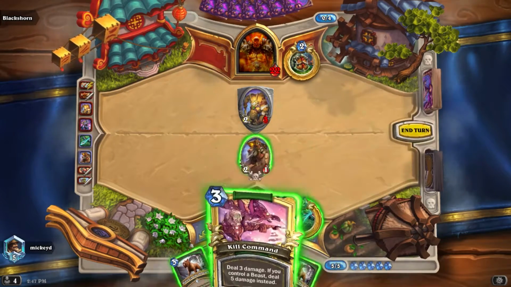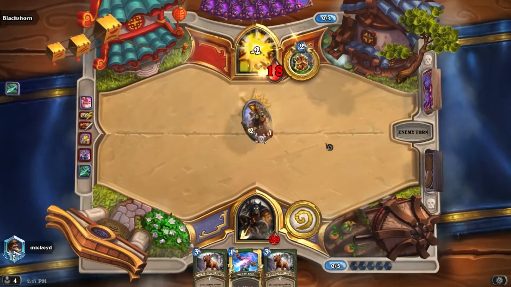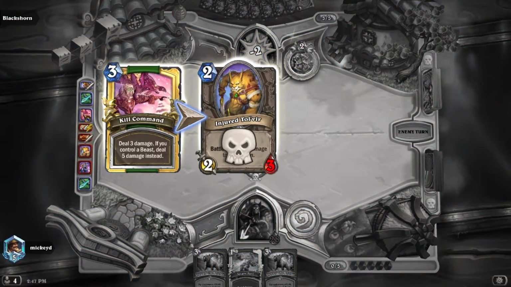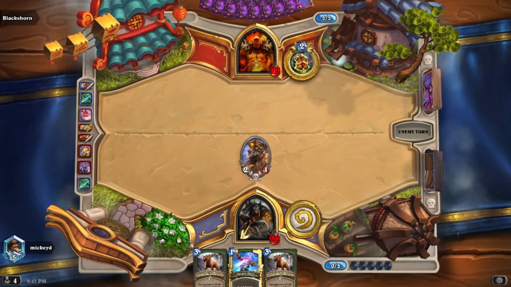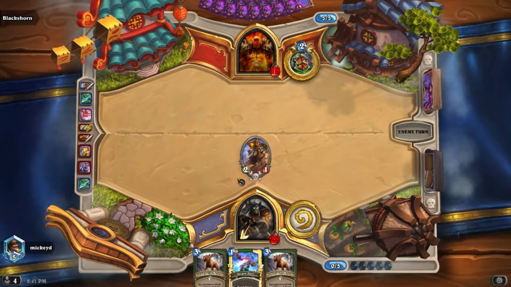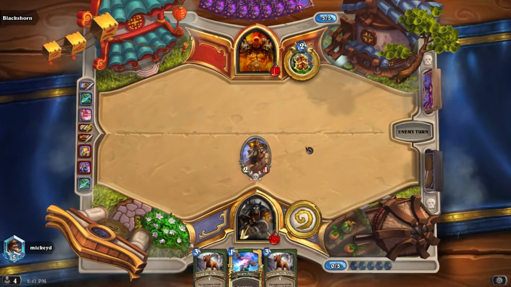I'm just gonna, it's important to push this too, I think. Gets rid of the Kill Command out of my hand, which can be valuable later on, but keeps this alive on board and clears a path for me to attack. So I think that's worth it.